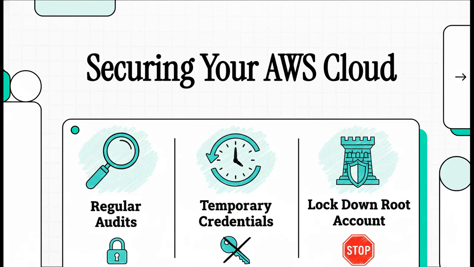So, if you're building anything in the cloud, you know that security isn't just some feature you tack on at the end, it's the absolute foundation of everything. Today, we're going to get practical and dive into one of the most critical parts of that foundation: how to lock down your AWS account using identity and access management, or what we all call IAM. Let's get right into it.